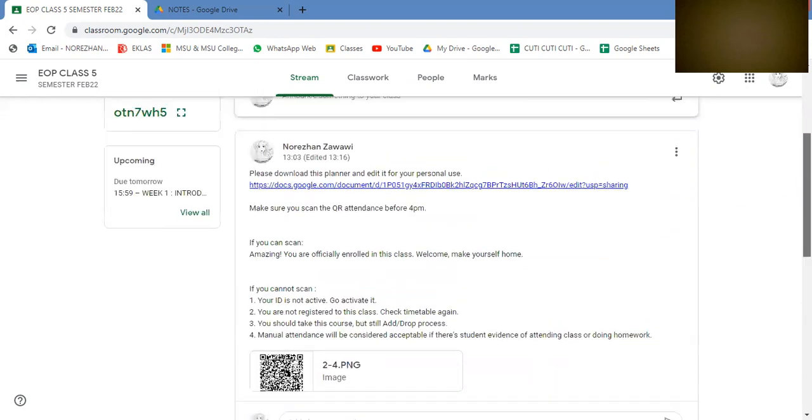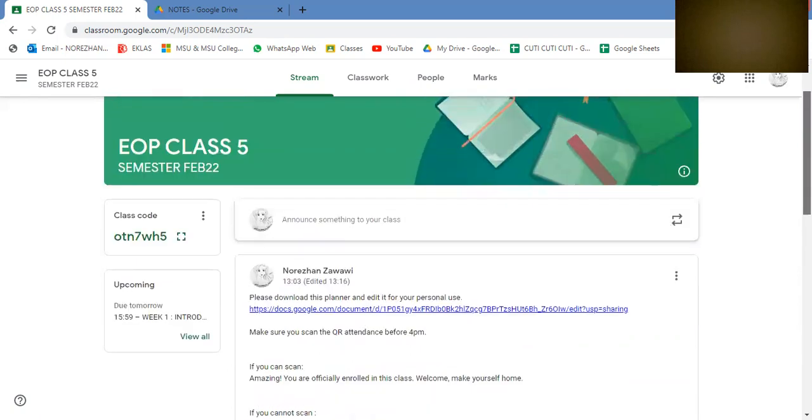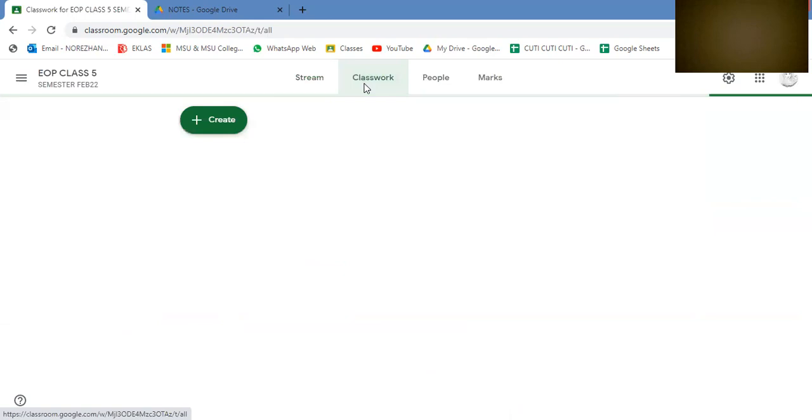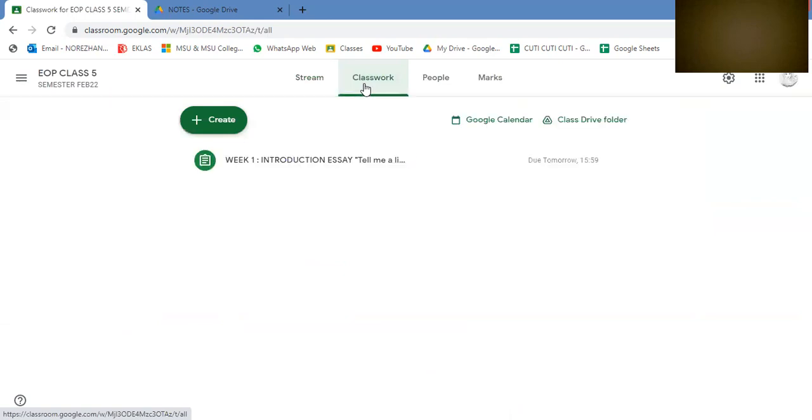This semester I've decided to utilize the classwork function, where I can assign you weekly tasks. Every week, I will assign you one type of homework to be done. There will be deadlines, including for the task that I want you to do today. For today, it will be just a little bit of writing to prepare you.